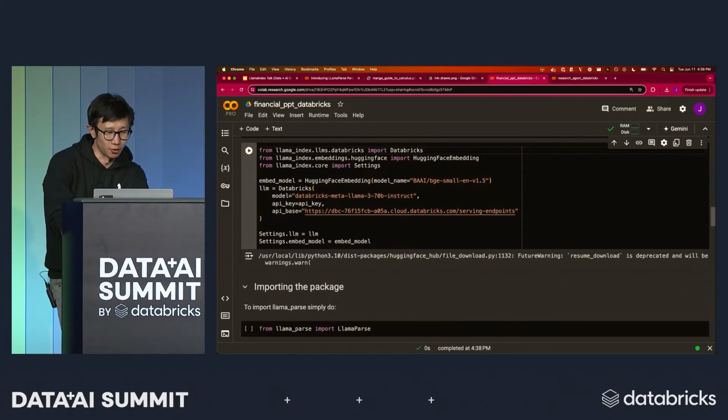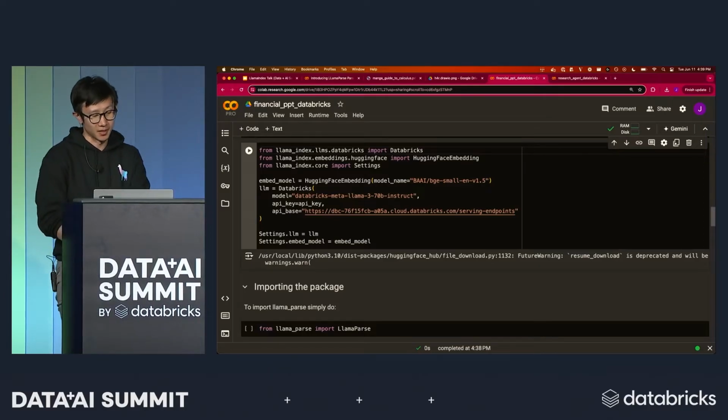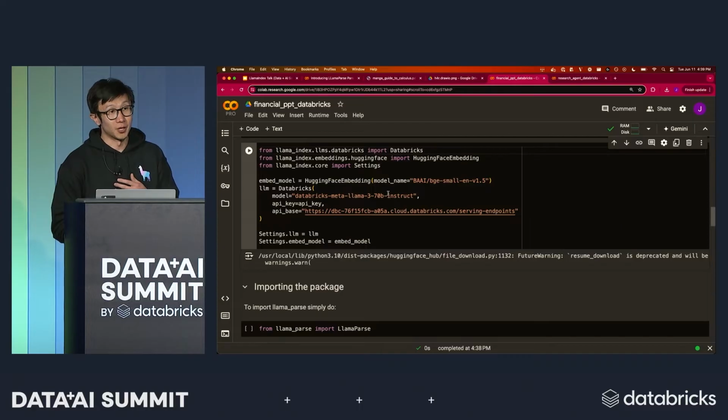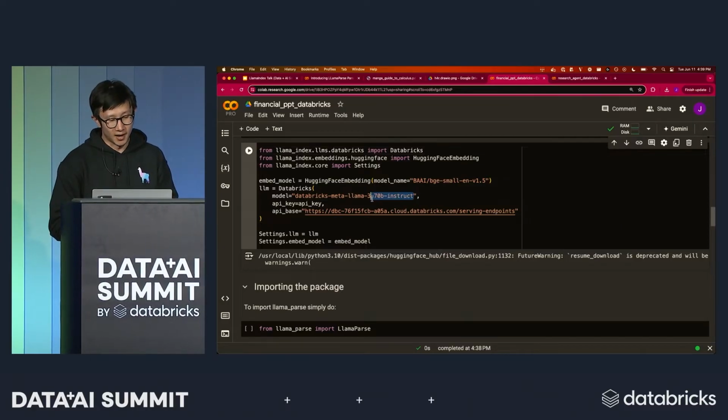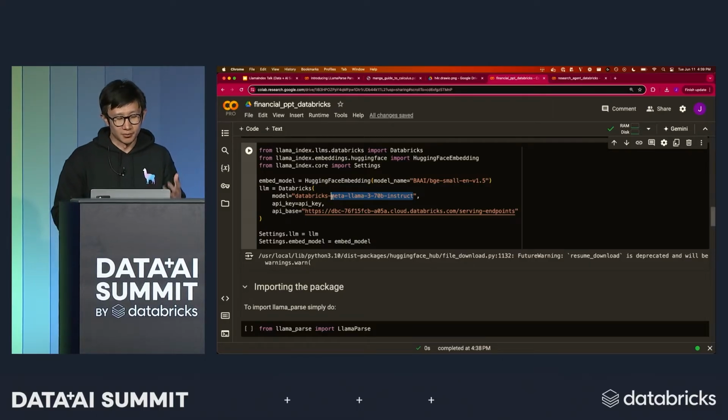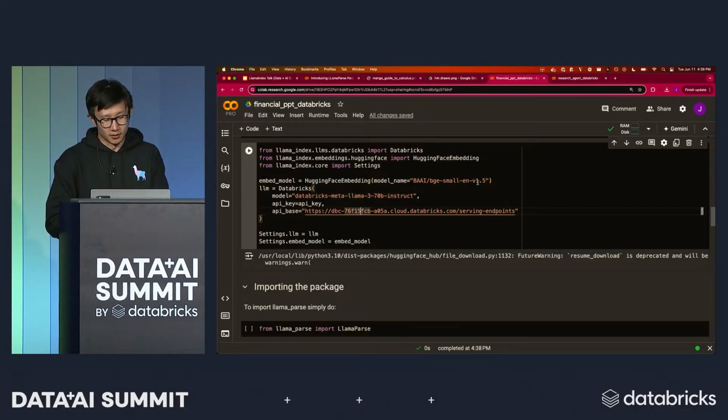We're going to go through the setup cells to define the API keys and whatnot. We're going to be using the following models. On Databricks, Databricks provides access to a bunch of different LLMs. This one is Databricks Llama 3, 70 billion. You can use whatever model you want, but this is with the current cluster, and then we're going to be using BGE small as the embedding model, right?